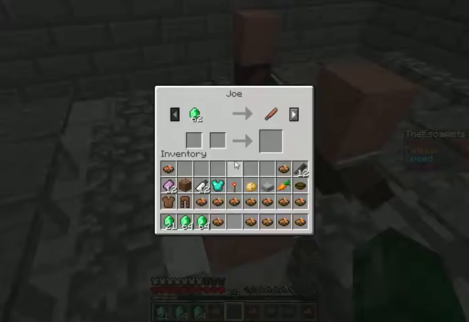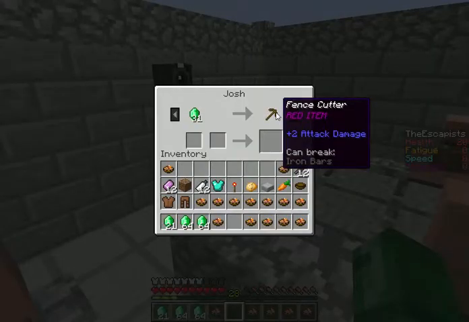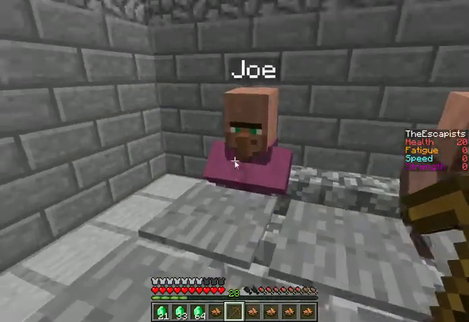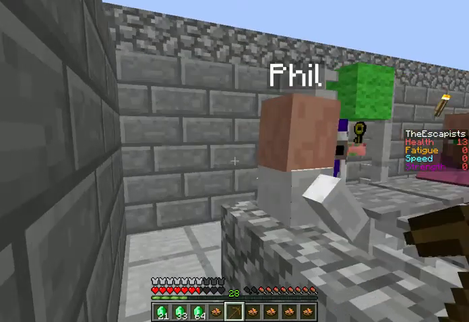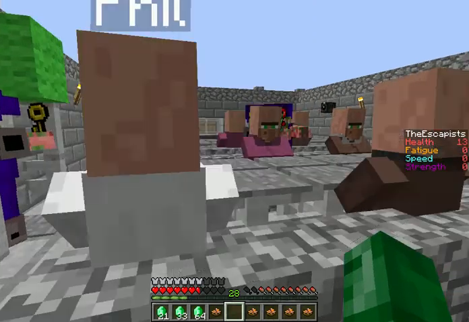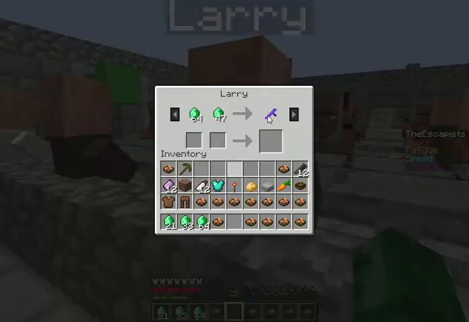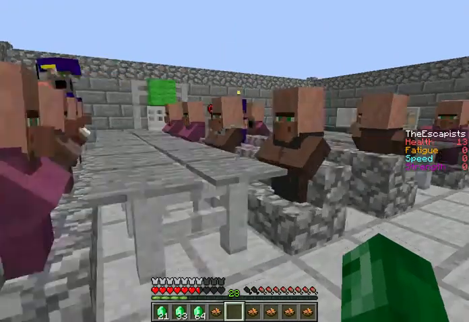Joe. George. Josh. Can break iron bars. I kind of need that. What are they? Oh, they're mad at me. They are mad at me. Don't be mad at me. I don't have nothing, okay? I have nothing. I just have emeralds. I don't have anything. Oh, they're after me. Quit being after me.